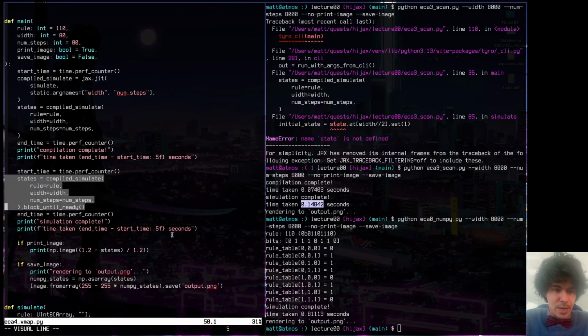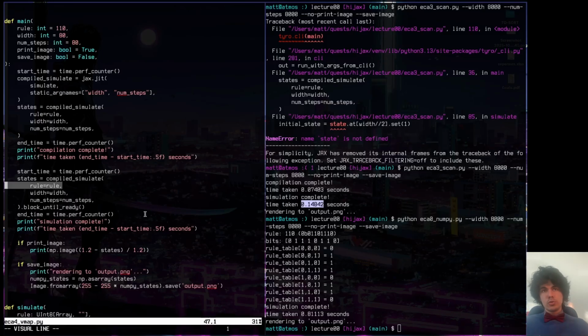We have this simulator that takes a single rule and computes the history of those states. But what if I wanted to give it a vector of rules? One way to do this in Python would be, if I have a list of rules, to have a for loop and, for each rule, call this function. It would be pretty fast because it's in JAX. But we've got a loop again in our Python code, and we know that we like to vectorize things. It would be nice if we could run our program on all of the rules at once, in parallel.